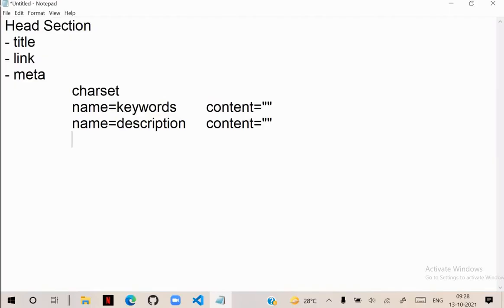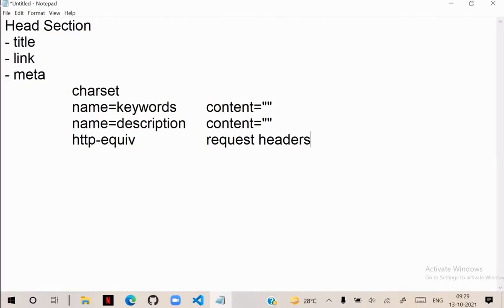One more important option you can use in Meta is HTTP EQUIV. HTTP EQUIV is used for mentioning request headers. A lot of request headers will be there. Out of that, we will see one today. Others you will learn in JavaScript, jQuery and similar options.